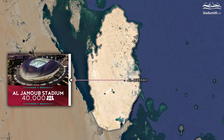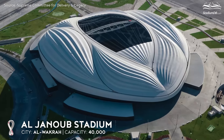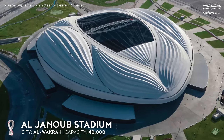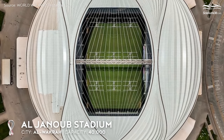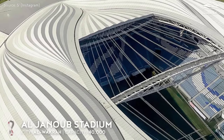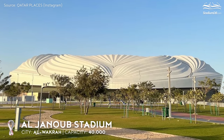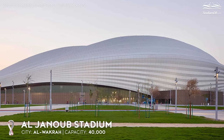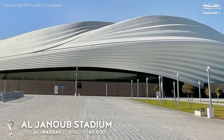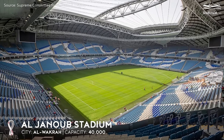Al-Janoob Stadium, capacity 40,000, Al-Wakra. Our guide now leads us towards the coast, where there is an extremely peculiar venue. The arena itself resembles… that's left for you to judge. In any case, we stick to the official interpretation, according to which the designers were inspired by the sea. From the outside, the roof domes are meant to resemble sailboats. From underneath, they bring to mind the hull of a ship, while the seating creates a composition similar to sea waves.